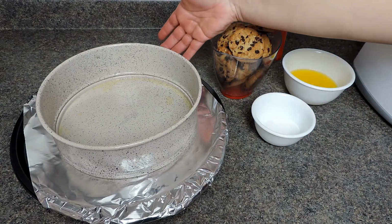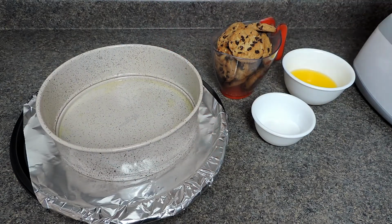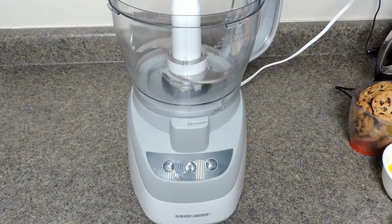And here what we have is our springform pan. I am using a 9-inch springform pan. You can also use a 10-inch. That is optional as well. The cheesecake will be a little bit lower, but that is all up to your preference. So we'll be making our base in our food processor, and we'll go on to the next step.